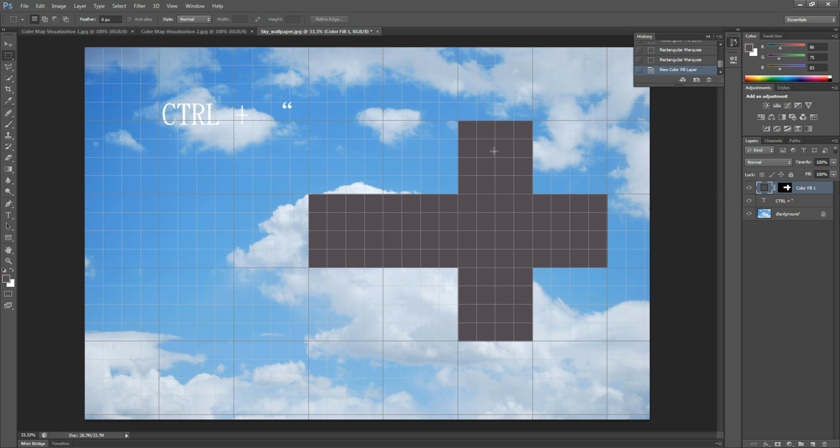But the problem is we have a lot of unused space, and 512 will look kind of small when projected, since a skybox is much bigger than the character running around. So we want to really utilize our map. This is not going to work.